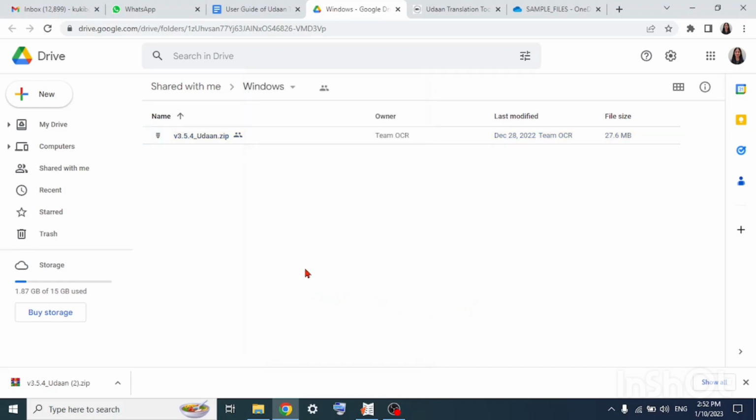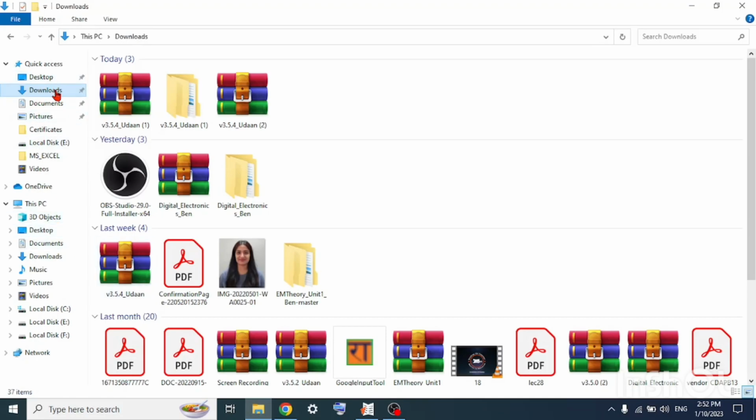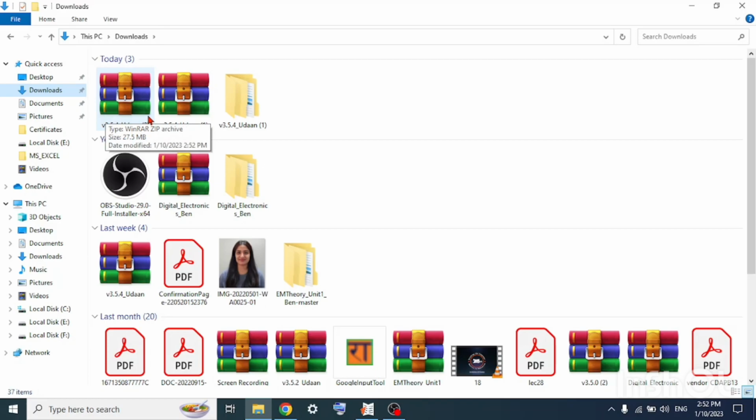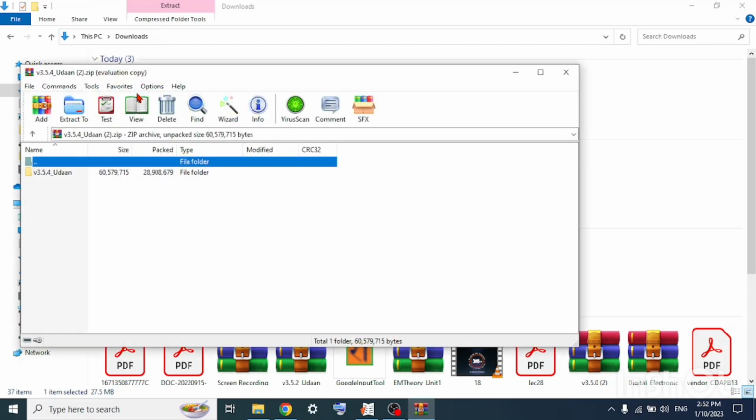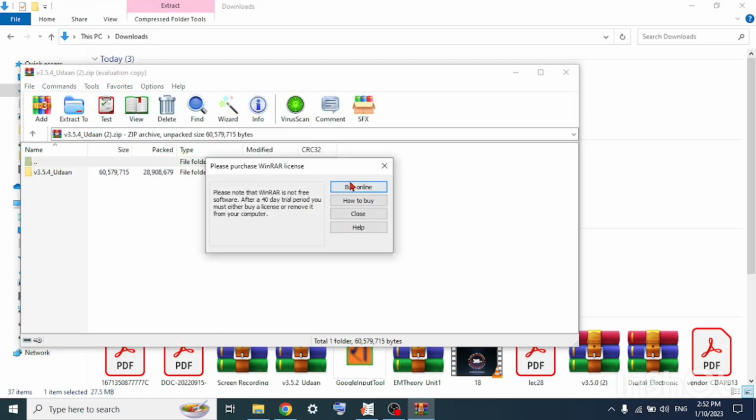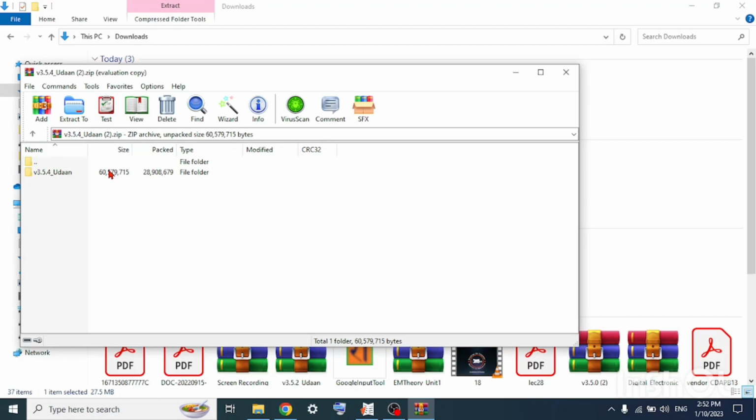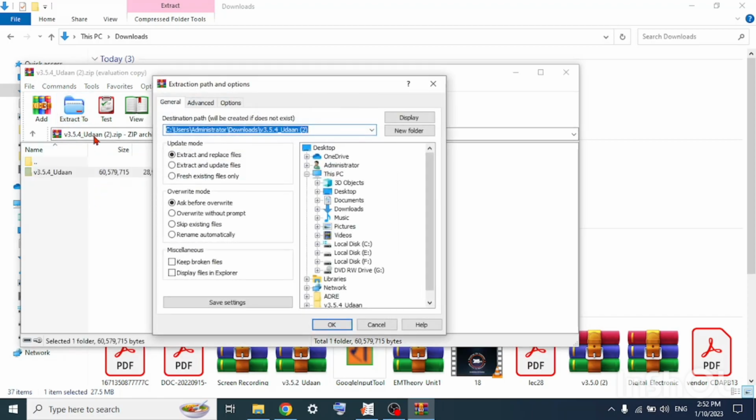Now, as this is a zip file, you have to extract this file. To do that, go to your download folder where you have downloaded the v3.5.4 Udaan zip file. Double click on the zip file, select the folder, click on extract to.